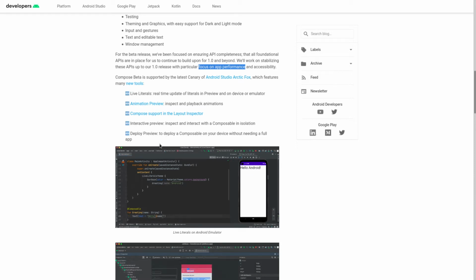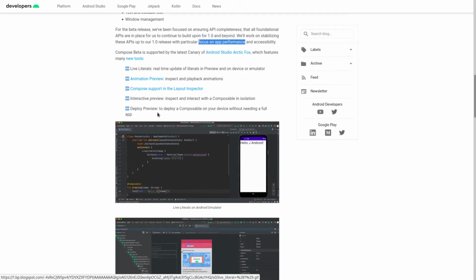if you want to. And deploy preview, you can deploy or install just part of a UI, by which I mean you can have several previews of your Compose code in Android Studio, and for every preview you have the option to install it separately.